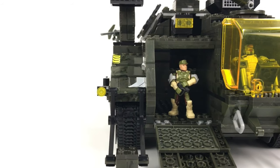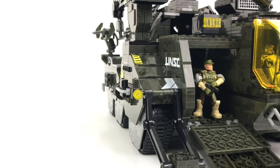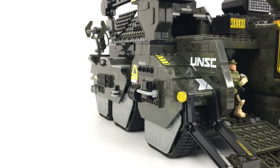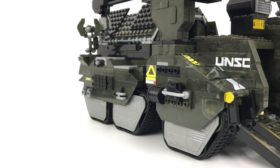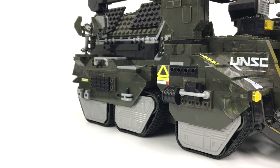You can also bring a mongoose in and out of there, not included with the set, but if you've got one, it will load up through there very nicely. Coming around to the side, we come across the crane. Now, this is a very specialized piece. Unusually, it doesn't actually come with anything in the set for you to lift up.